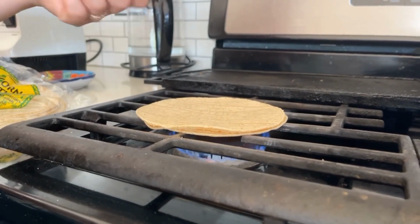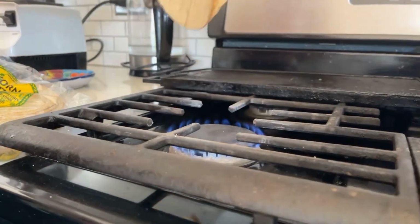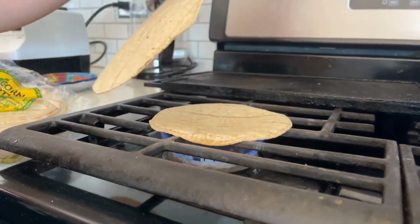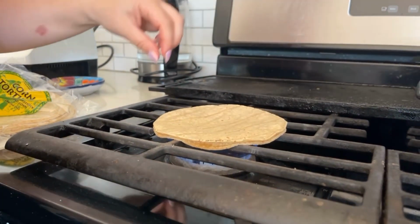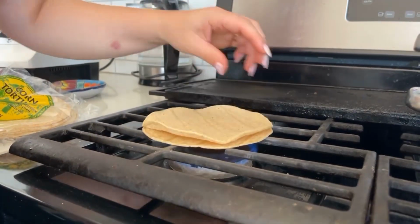Be careful with your fingers. You can always use tongs. I recommend tongs. Your fingers are numb.